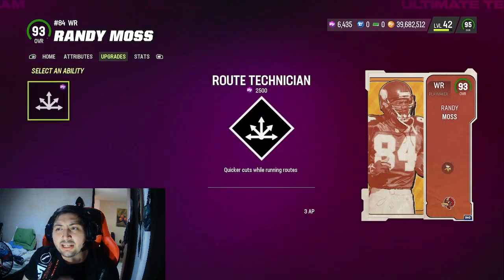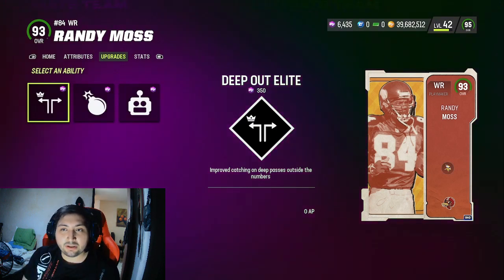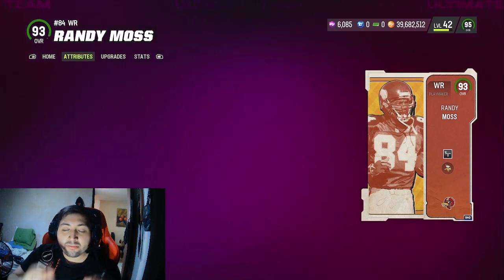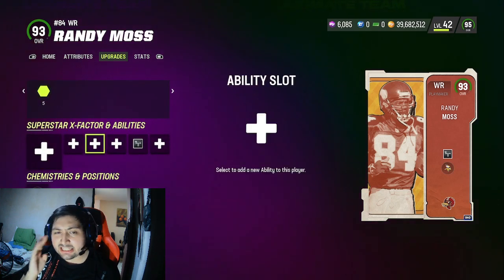Now the next card we're going to be looking at is going to be a little bit different. It's going to be Randy Moss, the Randy Moss Thanksgiving card. Now this card is still really good because he gets the deep out ability for 0 ability points. If you guys know, deep out elite is always the best receiver ability. And for 93 speed, that is actually not that bad.